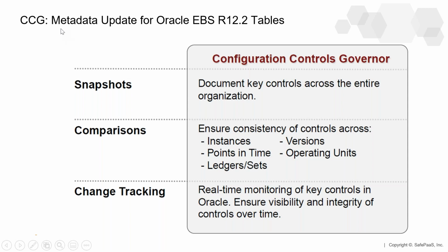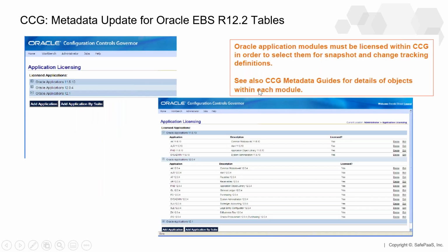I mentioned functions so far, but metadata consists of essentially the tables or objects in eBusiness Suite. If you do a comparison of three-way match, which was the example I used earlier, you're looking at a three-way match object in your 12.1 and comparing that with 12.2. Or if you're tracking it in 12.2, you're saying, okay, who changed it last? What was the previous value, last value, new value? So it's a very handy tool for doing upgrades and also tracking changes. That's what it does. If you have that tool, one of the things you're going to have to do is take a look at the metadata.